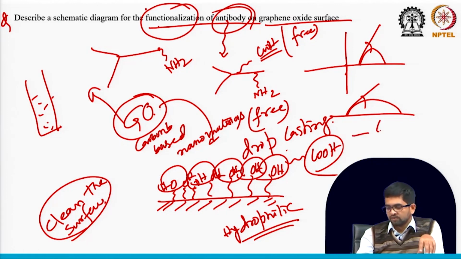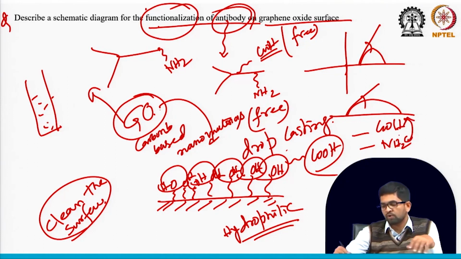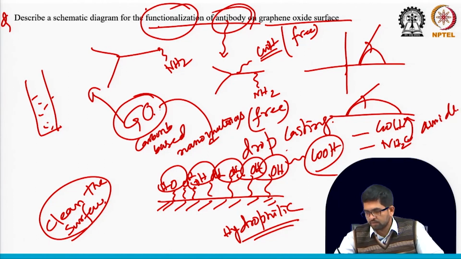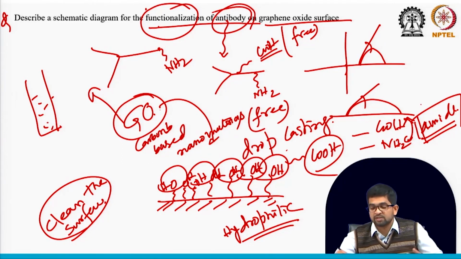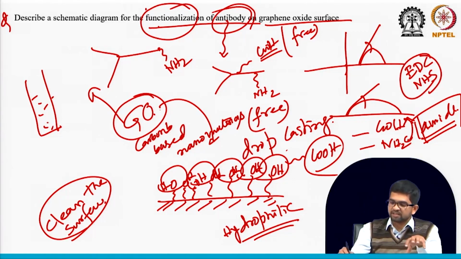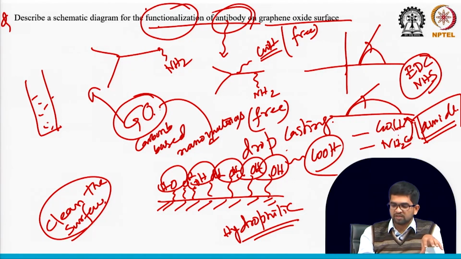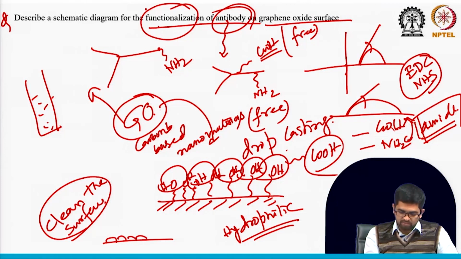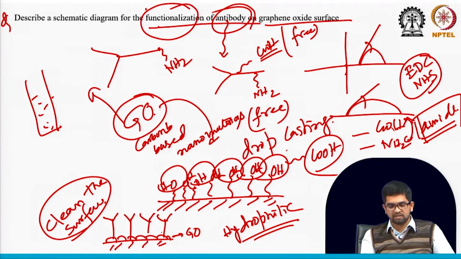So, now the COOH and NH2 groups, you can couple these two, they can form the amide bond, right. But this amide bond, thermodynamically it is okay, but kinetically very slow. So you have to use EDC and NHS. They react with each other catalytically, and very fast they will form the amide bond on the surface, and your surface will be ready, like the nanomaterial coated, that is the graphene oxide, and your antibody will be immobilized on the surface. Now, this sensor surface is ready for the detections.